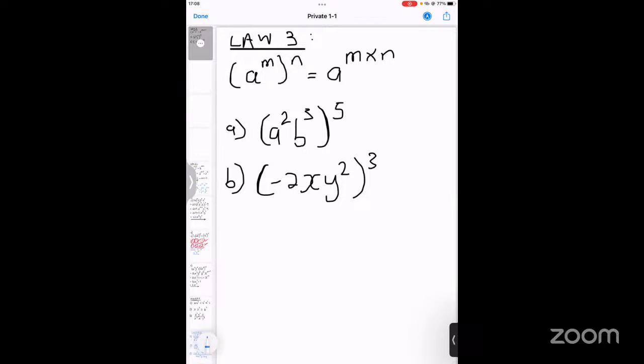So what I'm going to do is to try work out these two problems, A and B. So let me start with problem A. What you need to remember is that the base is that one, being a, so that exponent you multiply with that one inside and also that one. So that means you will have 2 that you must multiply by 5. That is the first part. And then you'll have that 3 that you must also multiply by 5. So you end up having a to the exponent 10, and then here you have b to the exponent 15. That is how you would work it out.